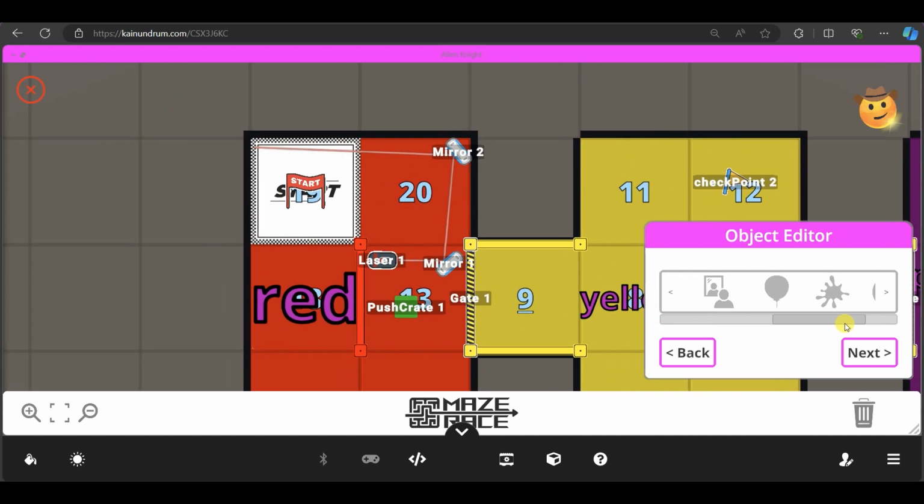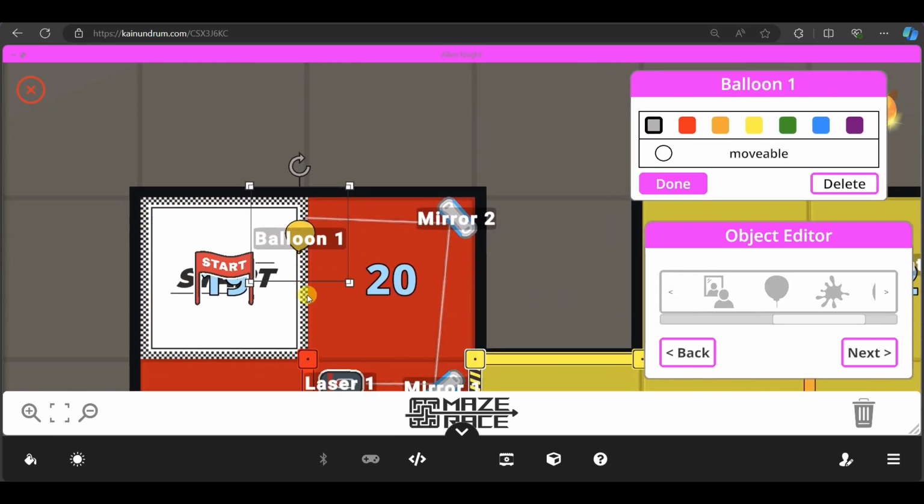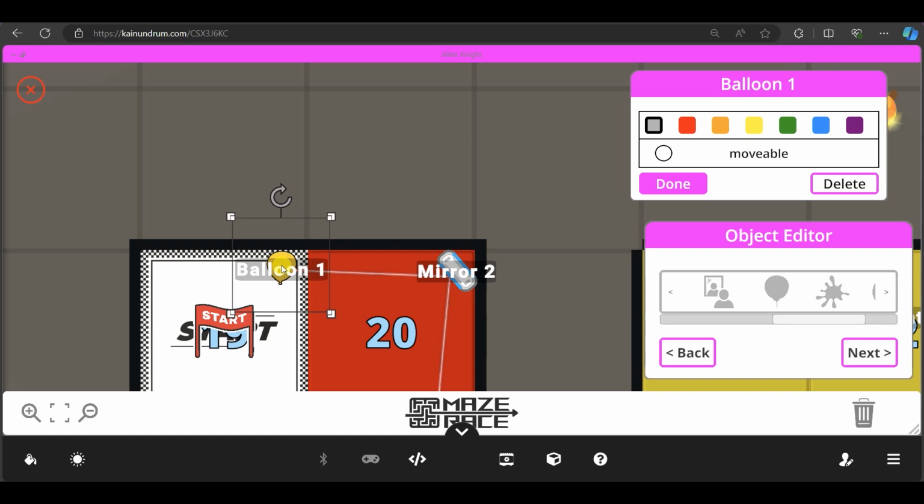We're going to put a couple of balloon objects down, so you can direct these lasers to pop them. Lasers and mirrors can be made movable. That means you have to pick up a mirror and align it for it to be able to pop a balloon. That makes it quite challenging for the player to angle the mirrors in the right direction. So I've put a couple of balloons down.